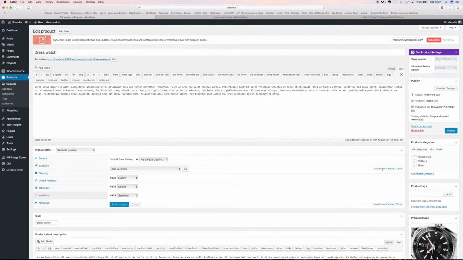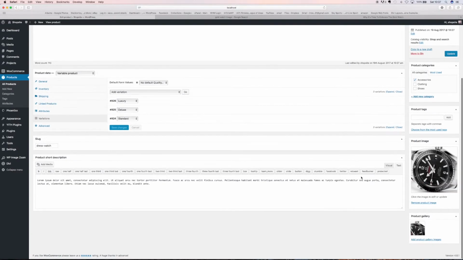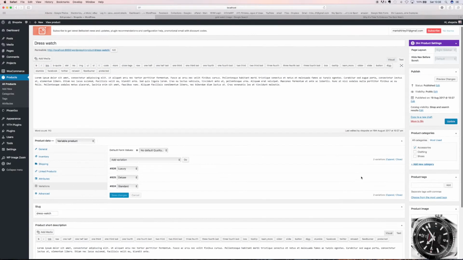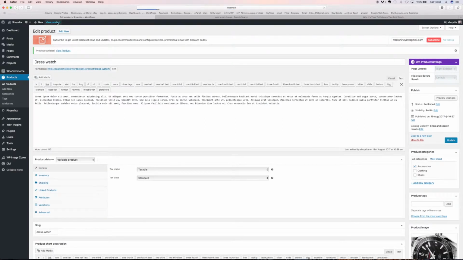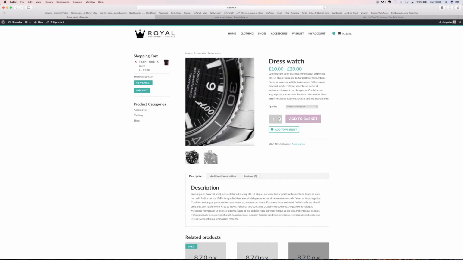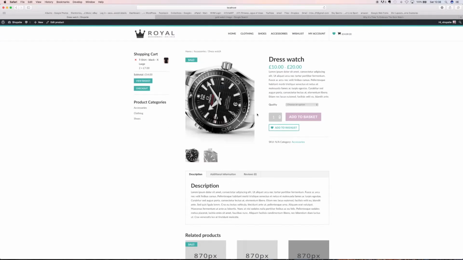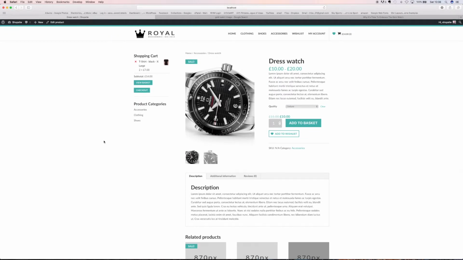This can also go under accessories. So there's a product category here of accessories, and I will show you how to create those product categories. So there we go, it's under men, it's under quality of luxury, deluxe, standard. We will update the page here and view product. And as you can see, we've got £10 to £20, £10 being the sale price. And we've got quality here. And of course we can hit standard, which gives us £10, luxury £20, deluxe, sorry, it was the deluxe one, was £15, now down to £10. And there's your full description and your cut down description, and there's your inset. Okay, and that is how you would do a standard.